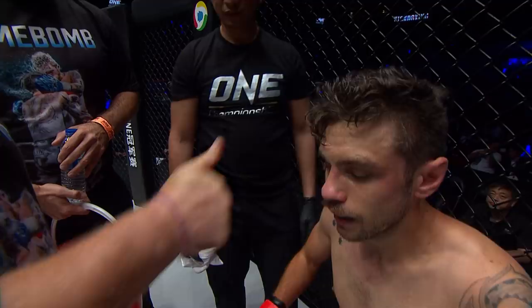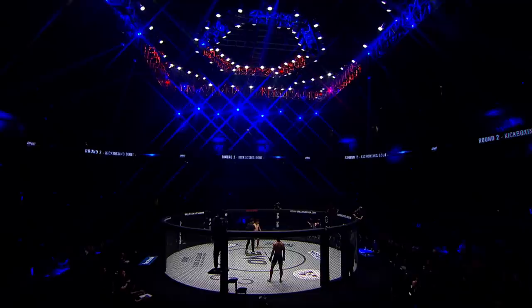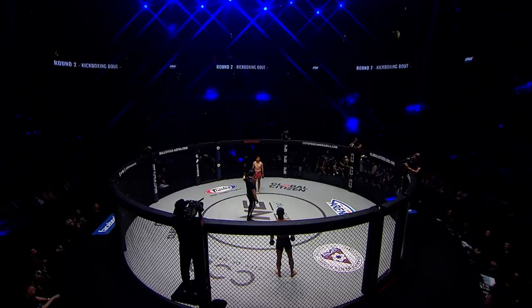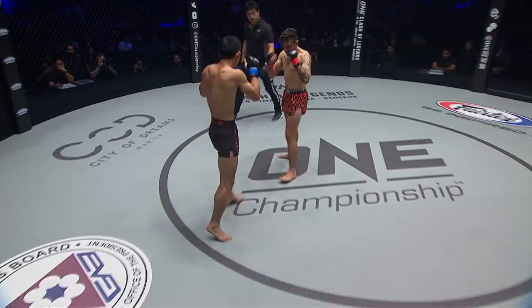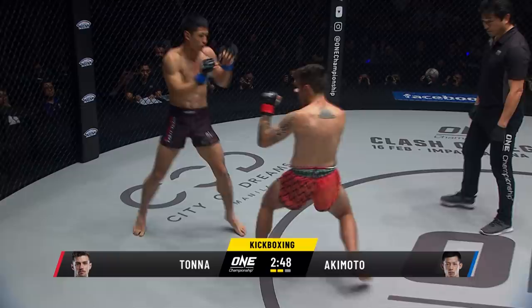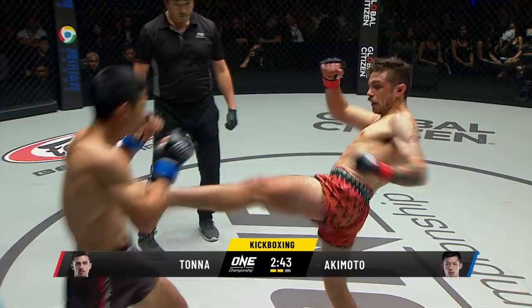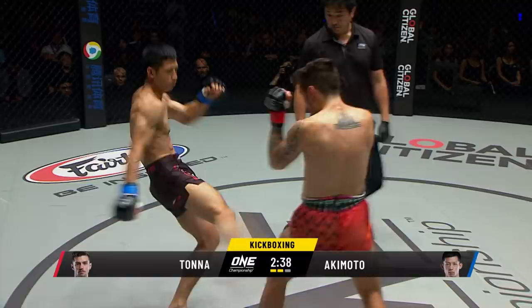Here we go in the second. Akimoto's been out of work for five years in a different rule set — Kyokushin, a completely different skill set is involved. Akimoto undefeated 19-0, karate world champion, Muay Thai world champion. Josh Tonner also a Muay Thai world champion. He slings the legs early here. Akimoto these days based out of Evolve MMA in Singapore, surrounded by Muay Thai world champions — he's definitely got some high quality training partners.